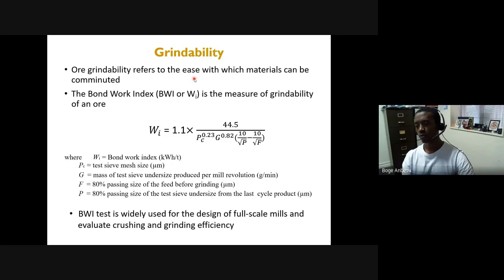At least I want you to know the Bond work index and how it can be determined for any given sample. If I give you a sample and I say, please determine its Bond work index, I would expect you to at least know how that can be done. And at the end of the day, I want you to give me a figure and say, this is the Bond work index, and depending on the experiment I've done, this is what it shows. Is it hard rock? Is it soft rock? And so on. Those are the things that I expect you to know. But there are a number of other methods, like the drop weight test and so on, which you can also use to determine grindability of the ore.